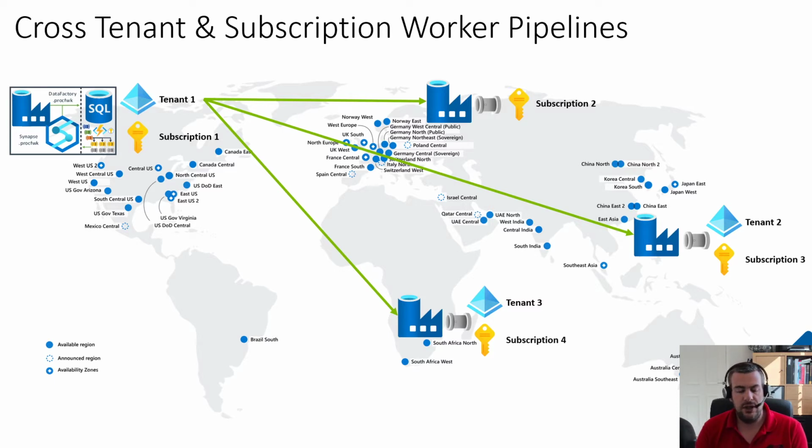So if you're a multinational corporation that has, you know, localized operating companies in different countries or whatever, they might have their own tenants and subscriptions. You could now, if you want, have a complete umbrella orchestration service using the framework that reaches to those disparate tenants and accesses those worker pipelines and tells them to run as you need them to. So what I want to do for you is actually just demonstrate that behavior.